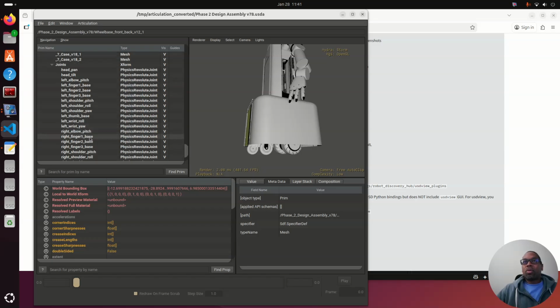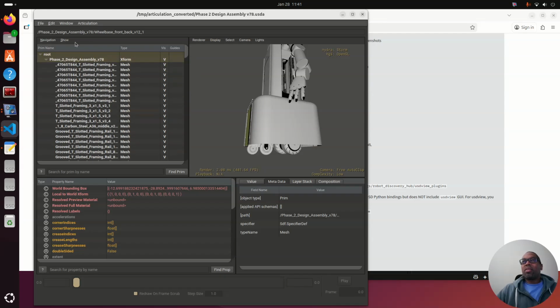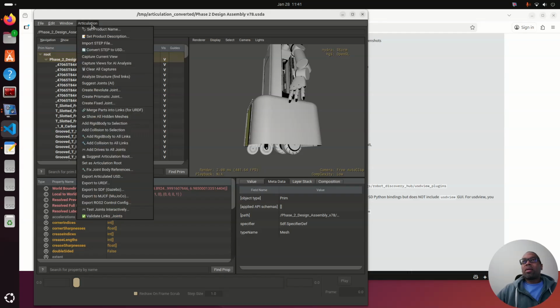So it found the left shoulder roll, left wrist roll, right wrist roll, right shoulder. I'm not sure what it didn't find. Maybe it's smarter than I am as far as what joints are which. So there we go. That's kind of the hardest part there.